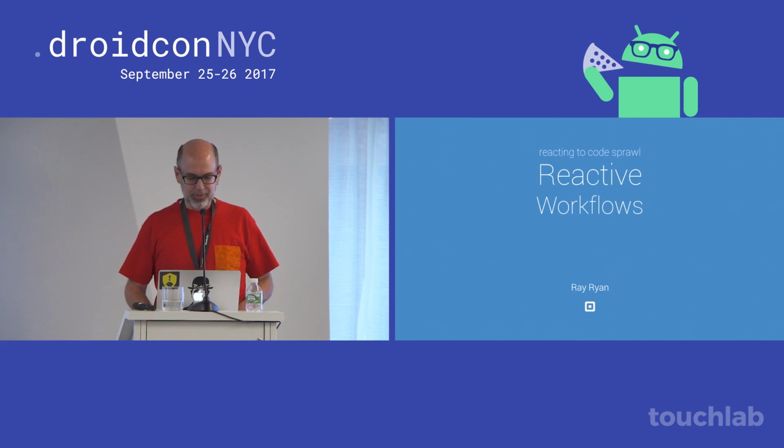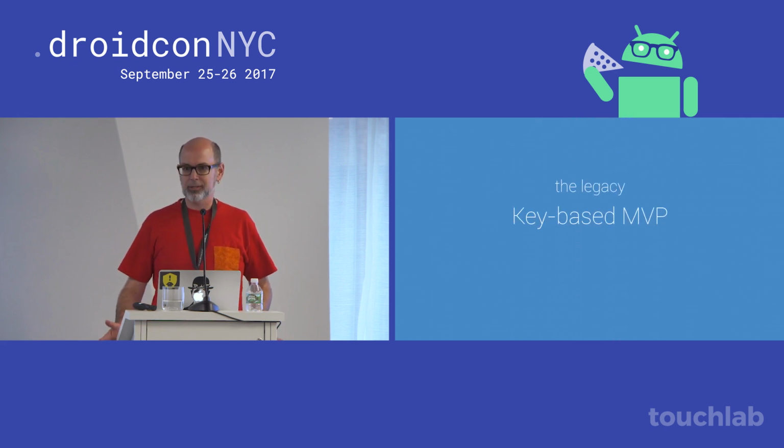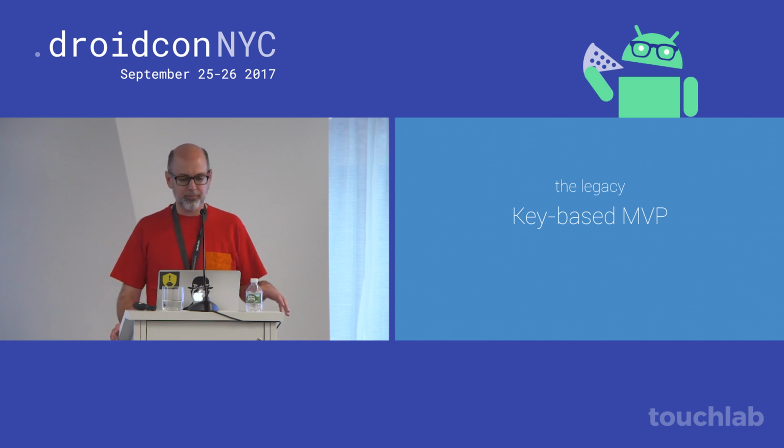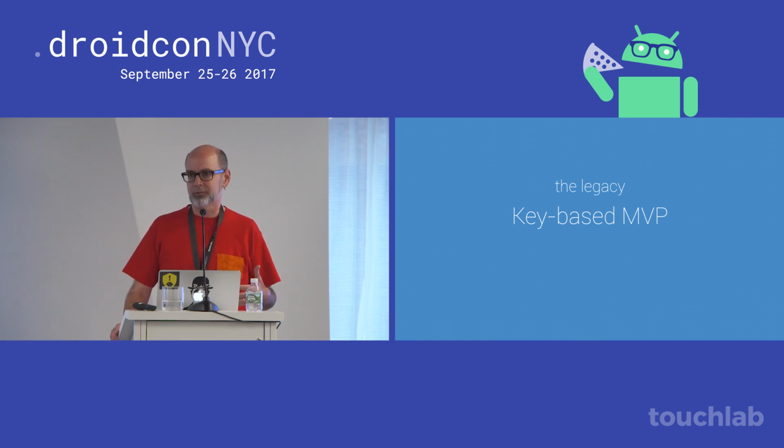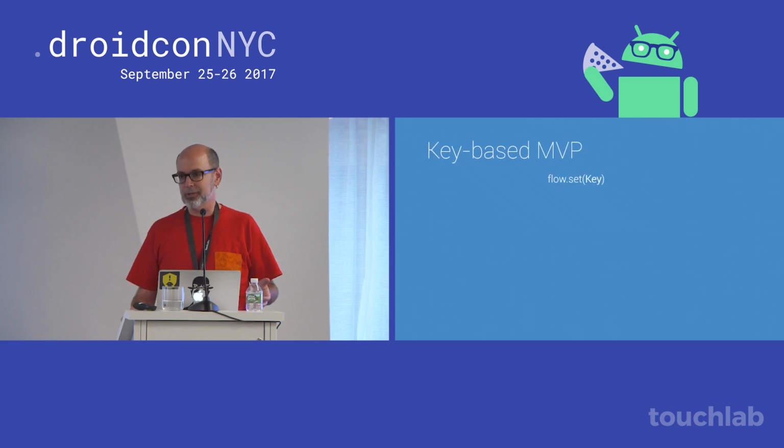So let's just jump into the way things are today, the way our app works at the moment. It's a pattern that we call, or actually we don't call, I made it up for this presentation, key-based MVP. It's probably not terribly different than a lot of your apps work. We don't use fragments. We're notorious for that. Instead of that, we use a library called Flow, but the concepts are pretty similar.